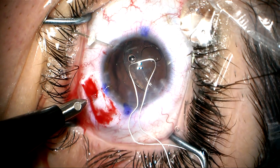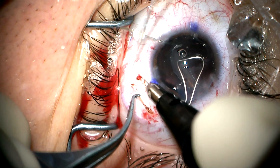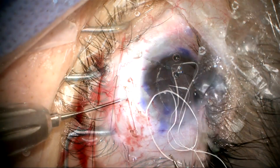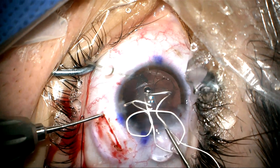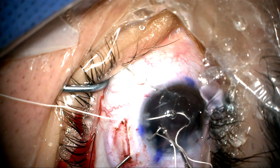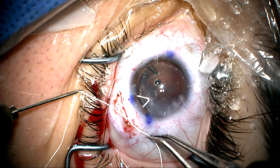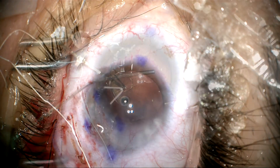We're going to make two sclerotomies and connect them with a scleral groove, placing these on each side of the blue mark where I've determined the capsular bag is weakest. Now I'm undermining the scleral groove to create a little shelf for the Gore-Tex suture to be covered. We'll enter with 25-gauge forceps and grab one end of the suture, keeping track of which end is which to make sure the sutures don't cross. Then we'll grab the other end, being careful not to rupture the anterior hyaloid — staying above that but below the iris plane. We'll do a temporary tie to pull things over and stabilize; we'll go back later and lock that.